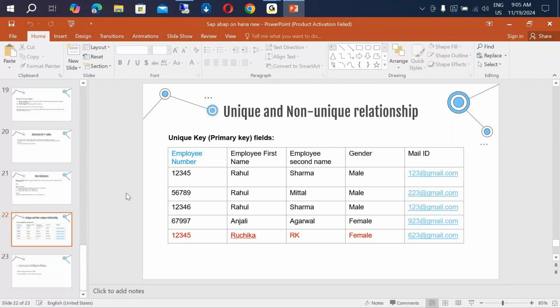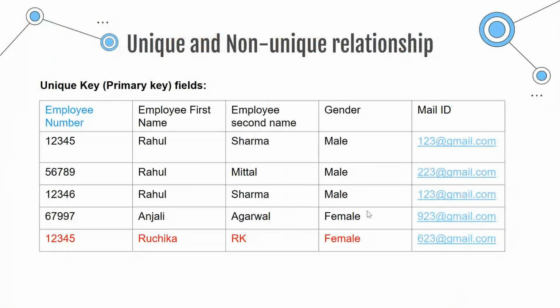Then we went through the data dictionary. The data dictionary is the central repository which is used to create multiple data objects. The first data object that we've seen was the database table. We tried to replicate a database table similar to the employee table, wherein we have seen unique versus non-unique, or primary versus non-primary fields. So we'll continue that today.